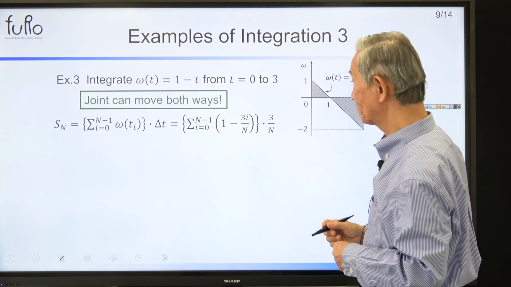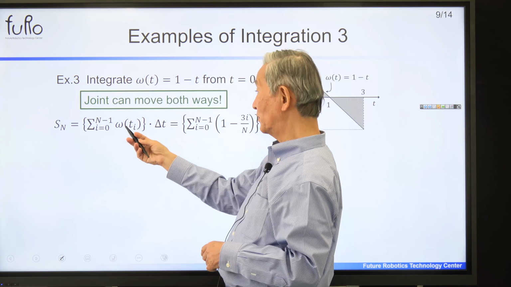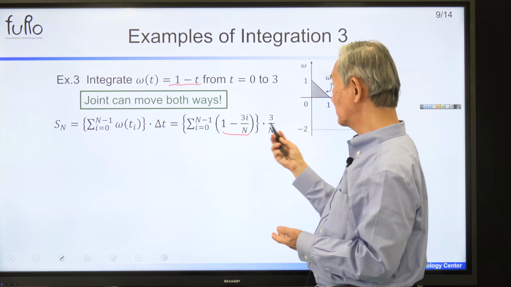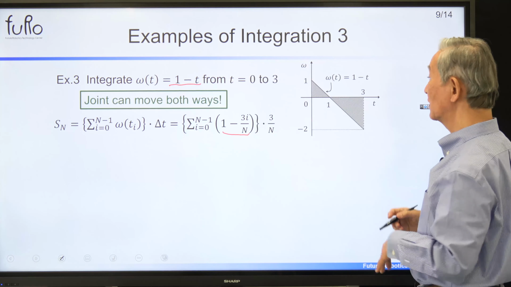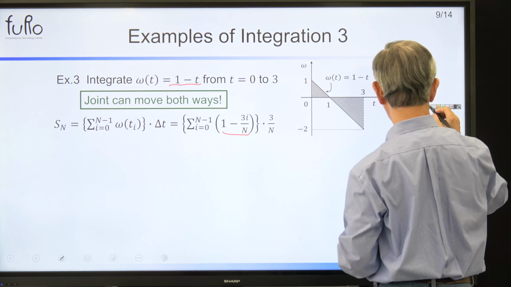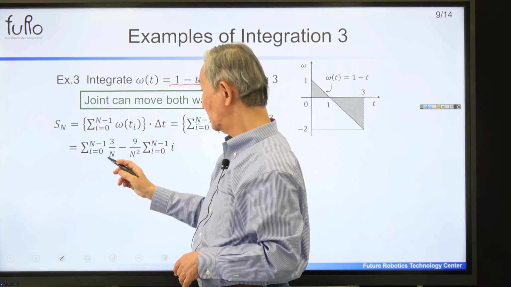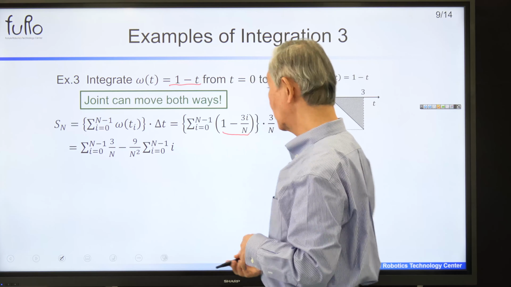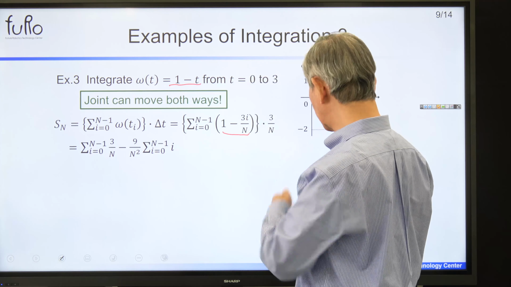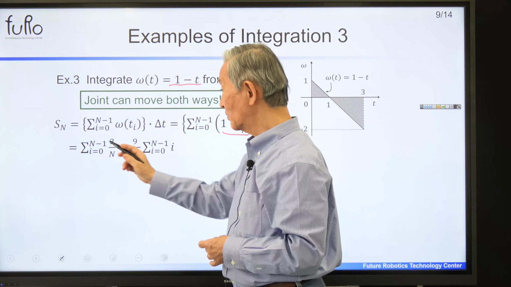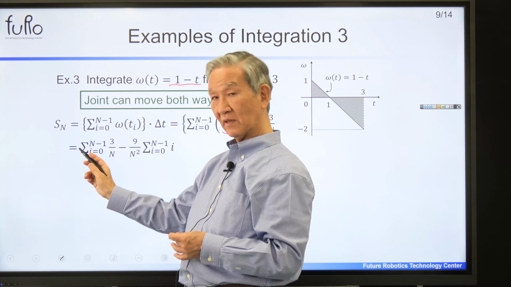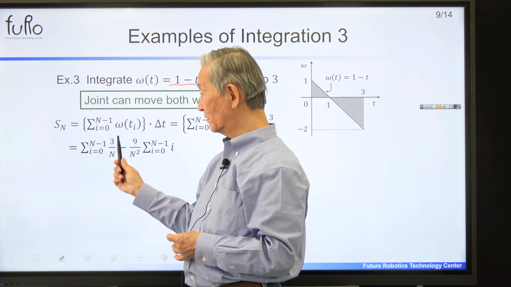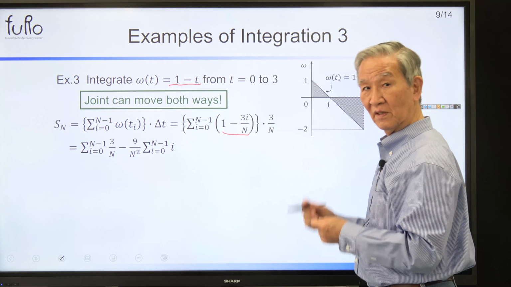All right, this one here. The equation is pretty much the same, except omega t_i is not going to be the same because that's 1 minus t. So 1 minus 3i over n. That's the only difference we have. So break down into two parts. We get 3 over n summation and this one here. This part, excuse me, we already computed this part. So this one here, 3 over n coming out, then the only thing left is 1. So you are adding 1 from 0 to n minus 1, so n minus 1, 1.